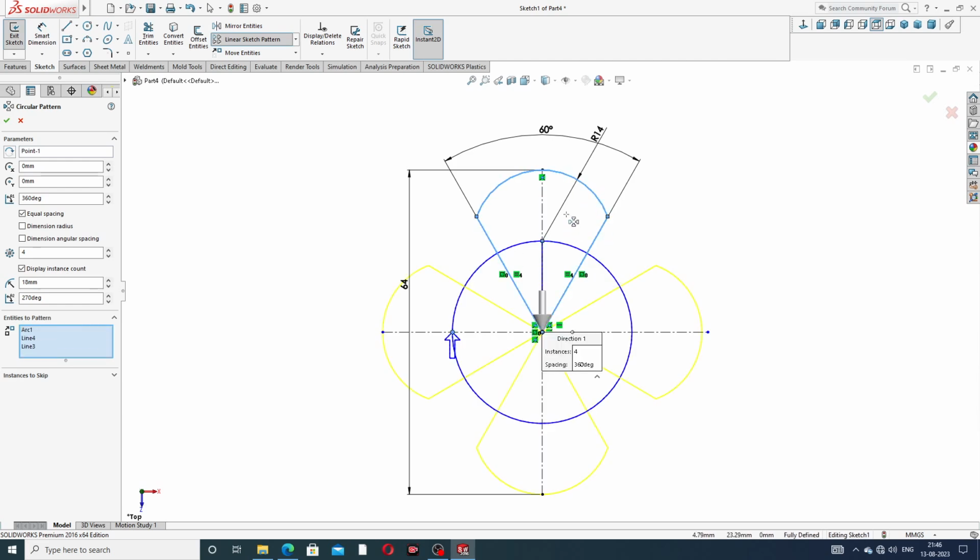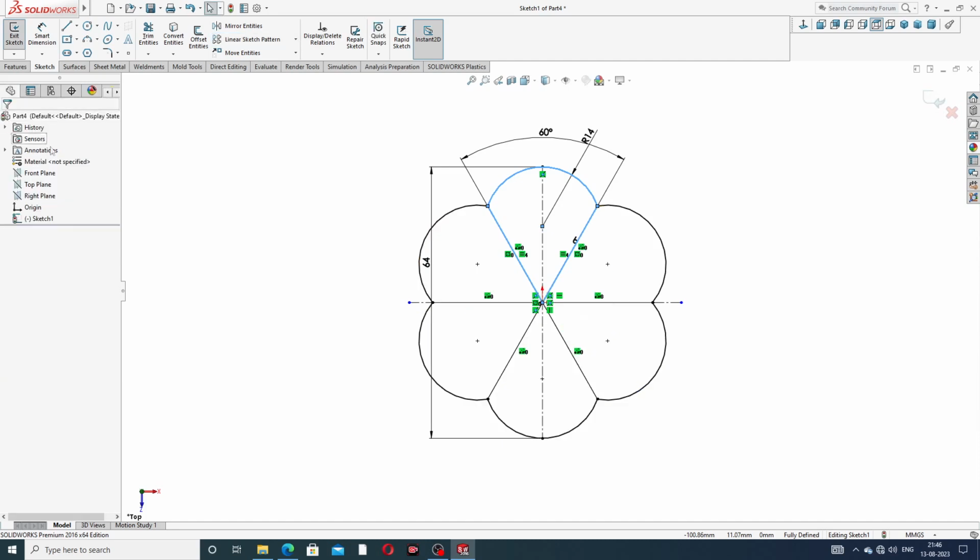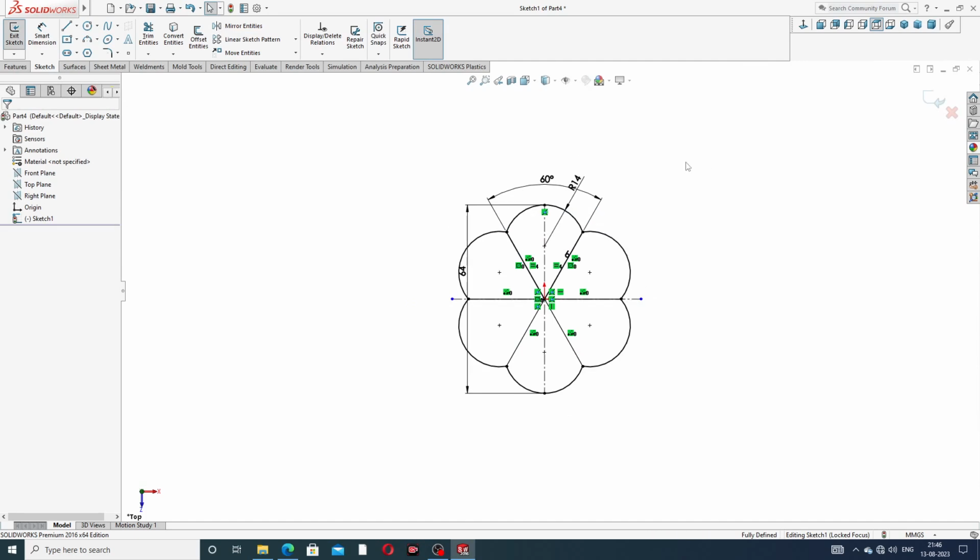All lines are selected, equal 360-degree angle, equal spacing, and the pattern is 6, because all is connected easily and clearly. You can see the preview is showing here, and 6 patterns is better and perfect, with equal spacing and a 360-degree angle. All is perfect, and click OK. Okay, all points are perfect, and exit.